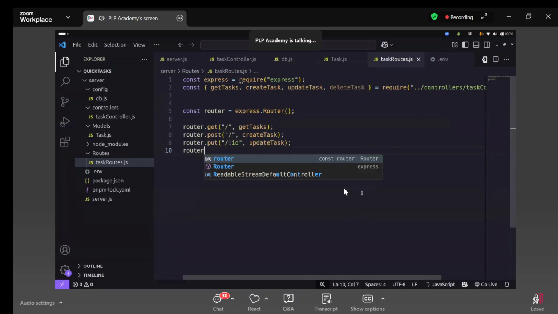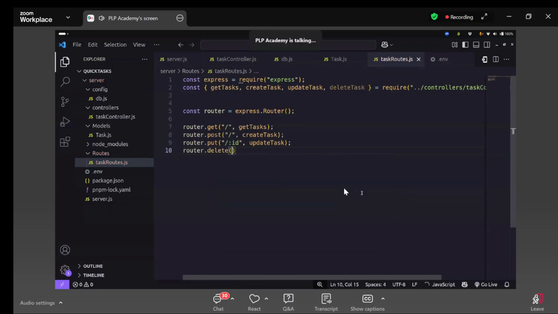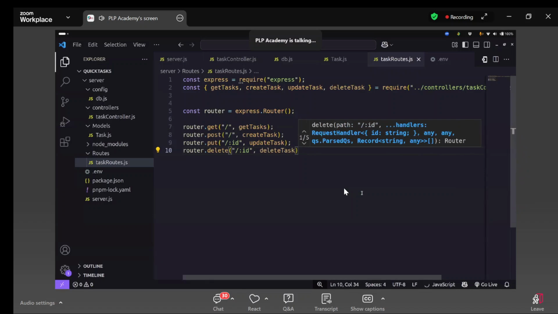Then we go for another one. So this is how we do it professionally, by the delete. Also, you need the route parameter. Then you come and say delete. Done. So imagine, in less than a minute or two, we have already done the routes. It is done. It's a matter of just exporting them.